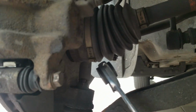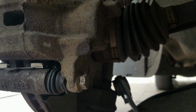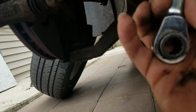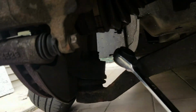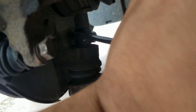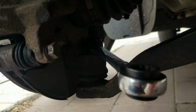Alright, so on my truck, on a 2005 MDX, it's a 19 millimeter, and this is like a ratcheting wrench. It has multiple sizes. It has a 14, it has a 19 on one side, and then if you turn it around, it has a 17 and a 15. This comes in handy a lot. So you just put it on there and you loosen it up. But in my case, I think I'm gonna have to heat it up a bit so I can break it loose. So we'll be right back.